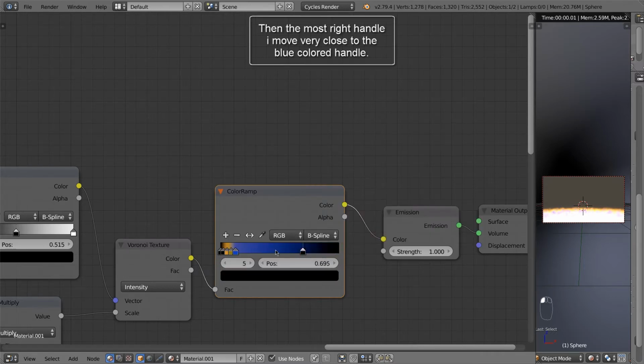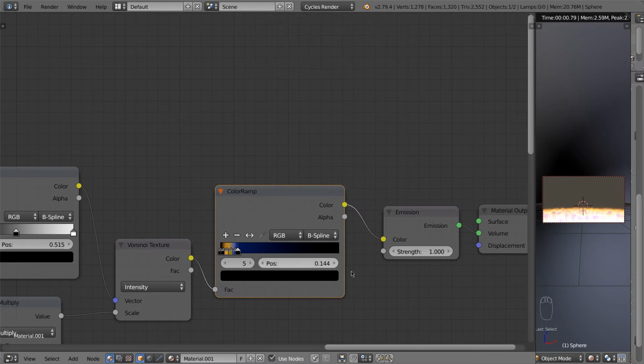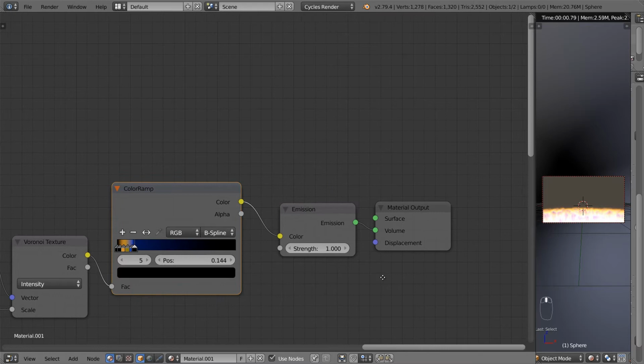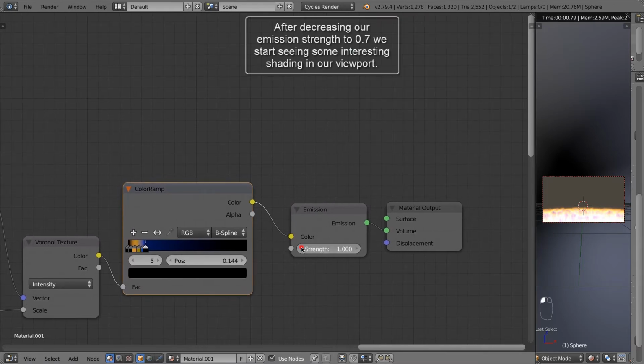Then the most right handle I move very close to the blue colored handle. After decreasing our emission strength to 0.7, we start seeing some interesting shading in our viewport.